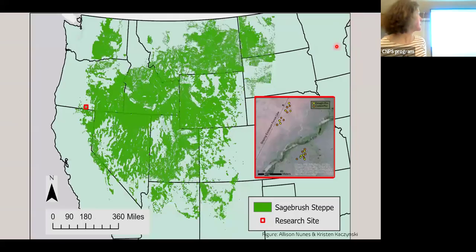Okay, so again, this project took place just over the California border, on the Modoc Plateau in Southern Oregon. This is a map of the field site. This is an ephemeral creek going through the field site, and there are two sets of plots, one on the north side of the creek and one on the south side. These plots are really close together, but because of soil differences, there are different sagebrush species, which is pretty cool. The plots are 60 meters apart. They're super close, but they have really different plant communities because of the soil differences.